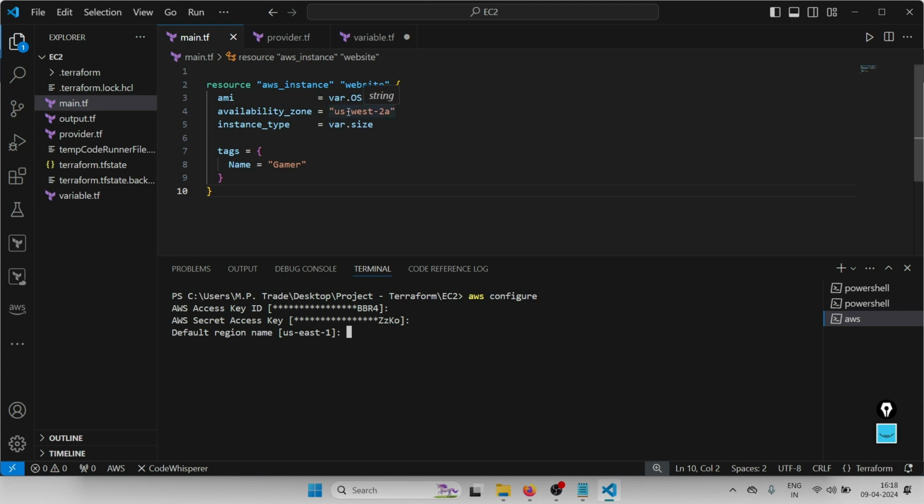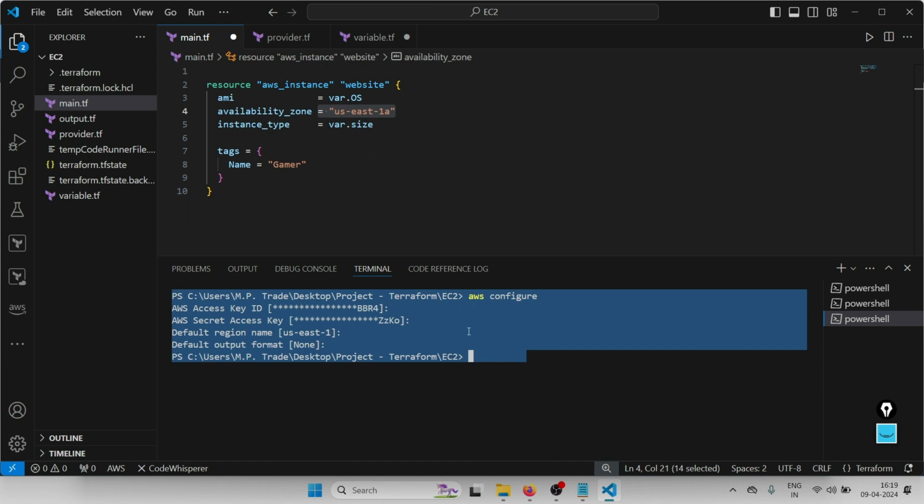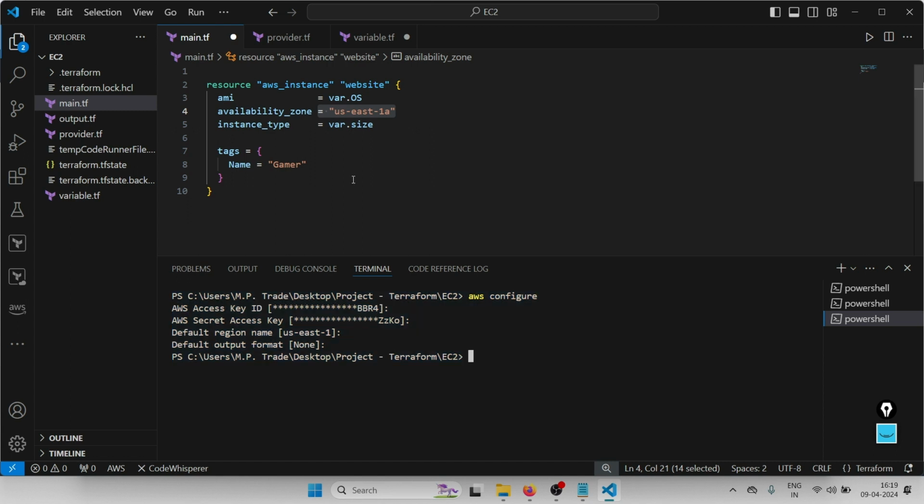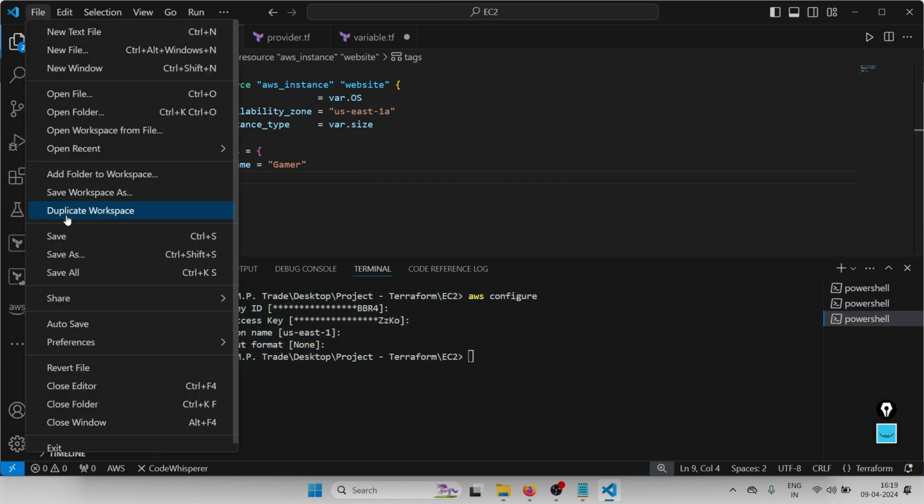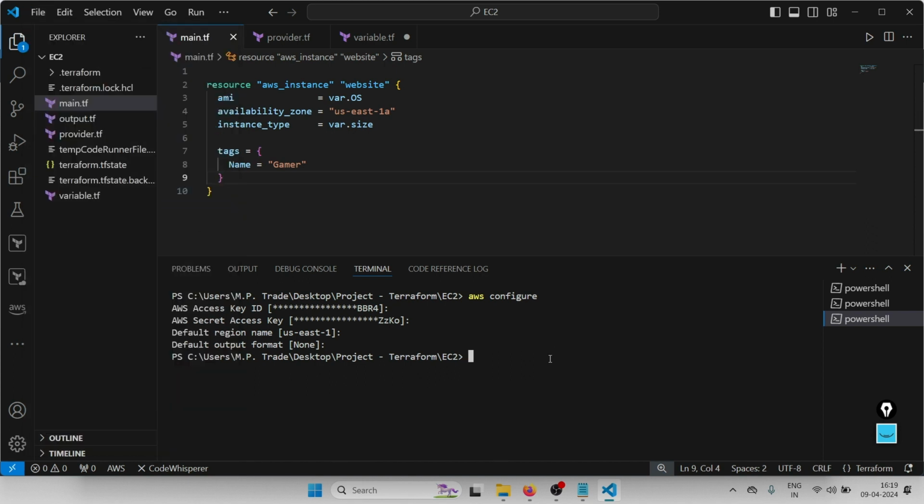Here you can see this is something different, so you need to update it to us-east-1. I'm going to set up this one, and press enter. Authentication is done. So let's save it again and run terraform plan.